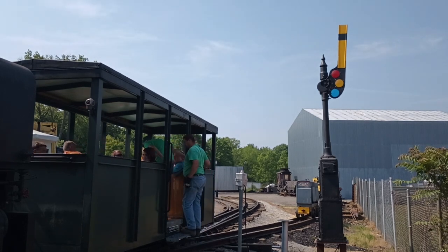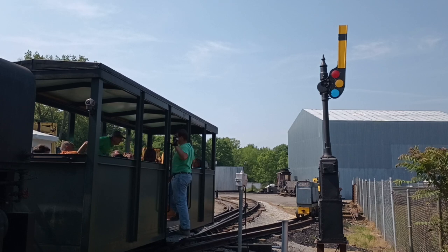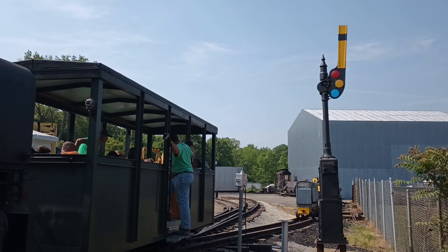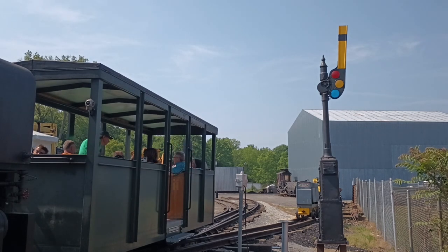So I'll tell the audience here a little bit about the semaphore. Basically, when you're lined up for going down the hill, the semaphore will show yellow. Whenever the switch is throwing, it'll automatically go to red, telling you do not proceed because the switch is throwing. And as you can see, lined up to green here, we're good up the hill. So there's your little explanation on that while we're waiting for pressure to build up and waiting for the train to head up the hill. 150.